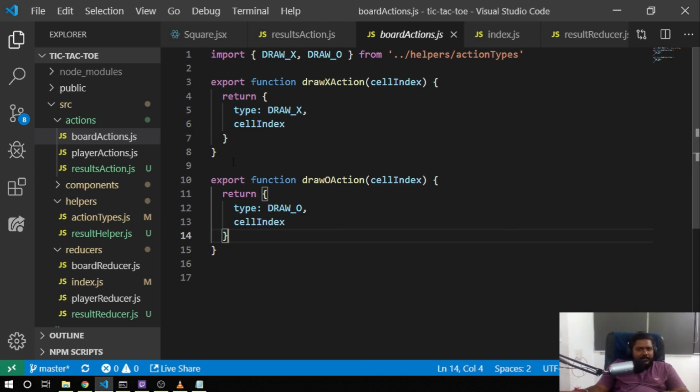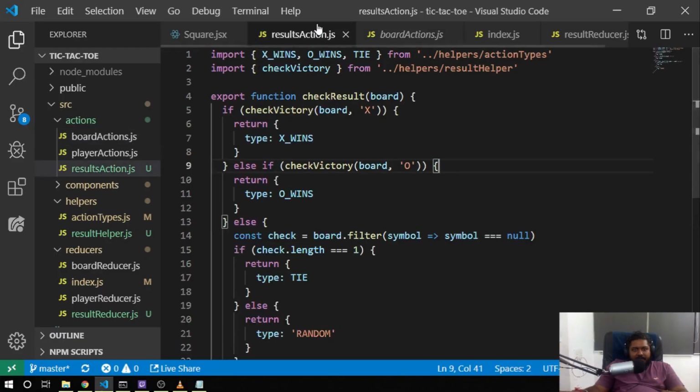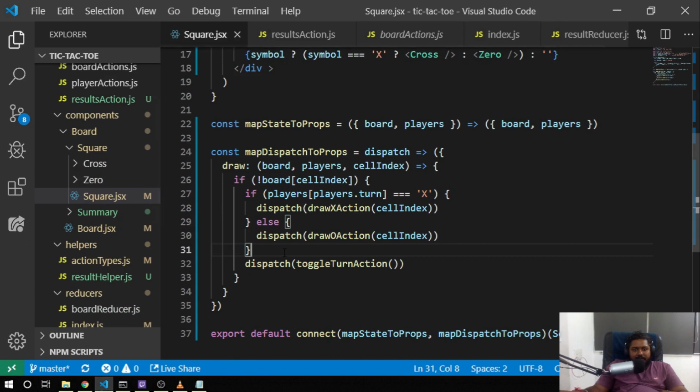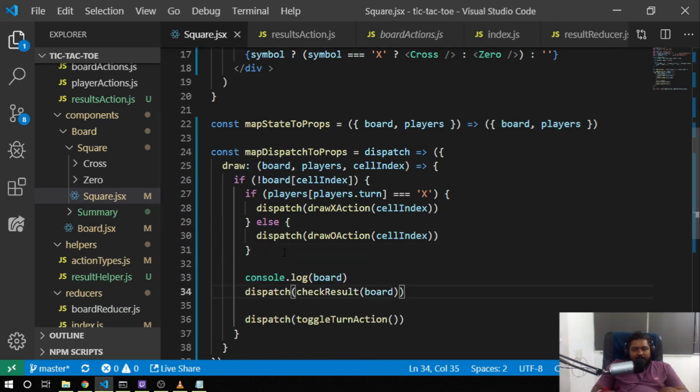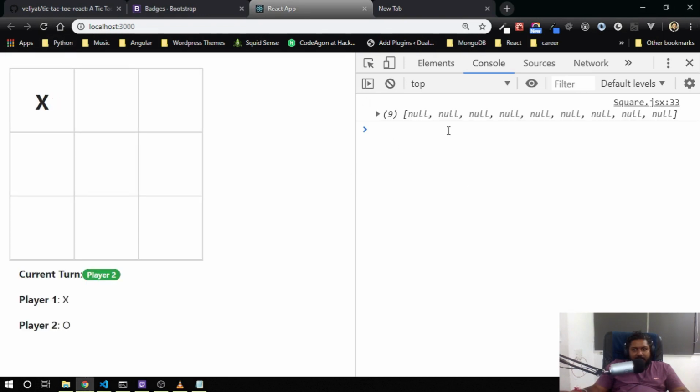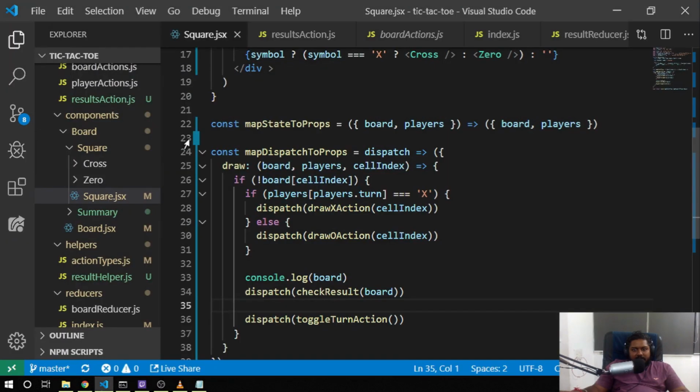All right. But I don't see the way it would help me, because if I dispatch this, then I draw this. Doesn't actually count. So I'd have to do something here itself, meaning in the square.jsx. So the only problem here is that the board is something that we don't get changed as soon as we do this. It's only when we go for this the board changes.